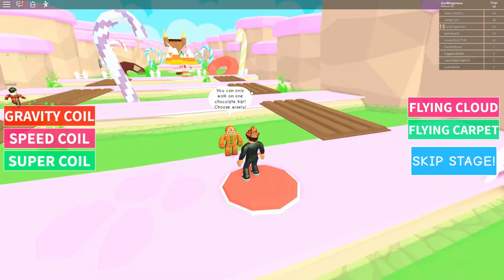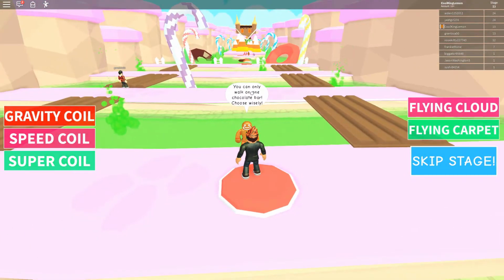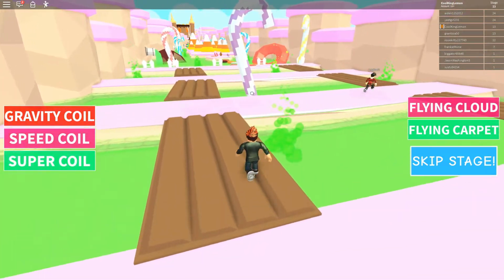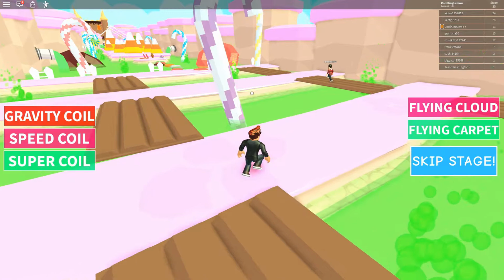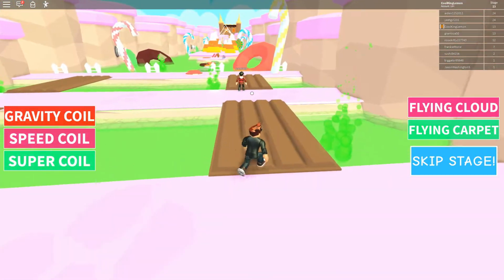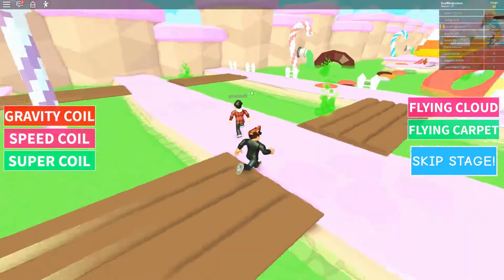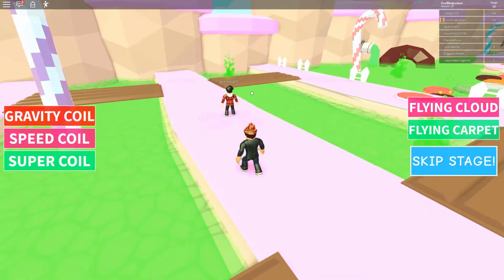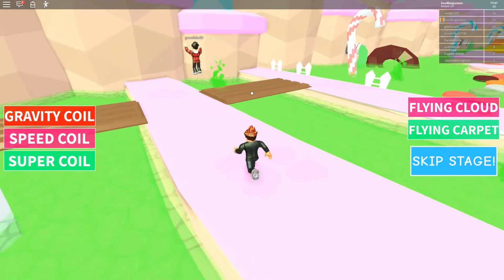You can only walk on one chocolate bar. Choose wisely. Really? Again? Why? Let's see what this guy goes. Oh, that one's safe. We'll follow him. Yes, you can be our tester. Which one are you going to go on next? This one or that one? Which one? Come on, you can do it. You choose. You show me. Okay, let's go this one.